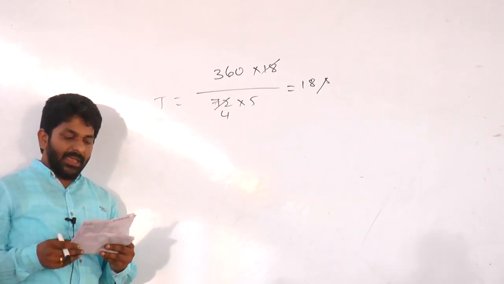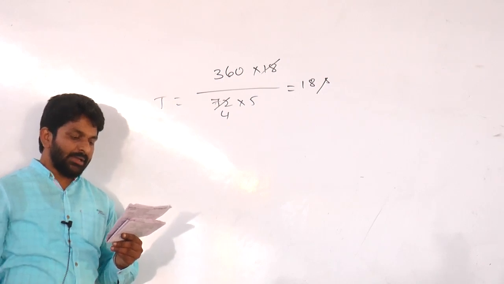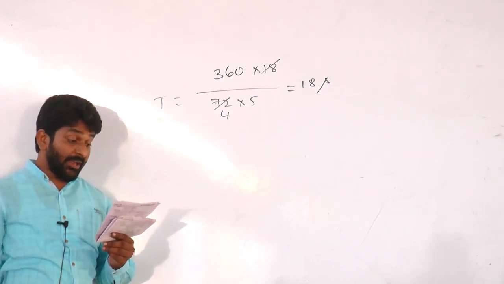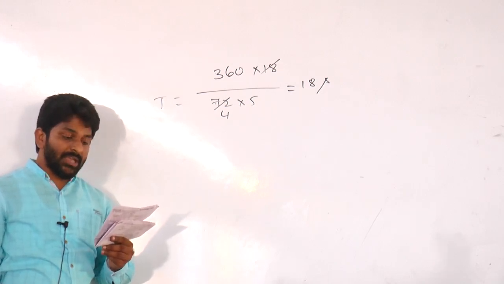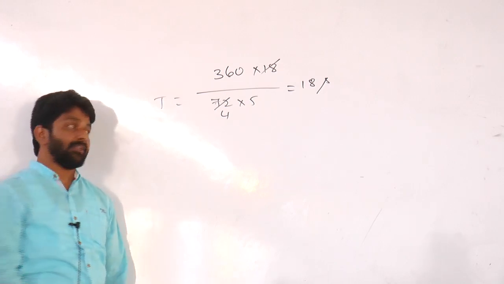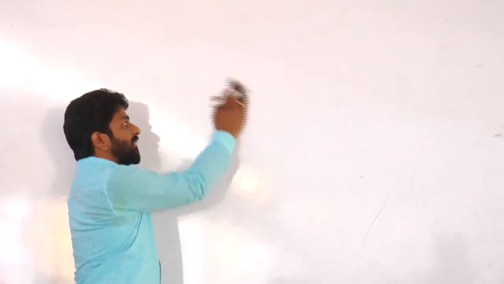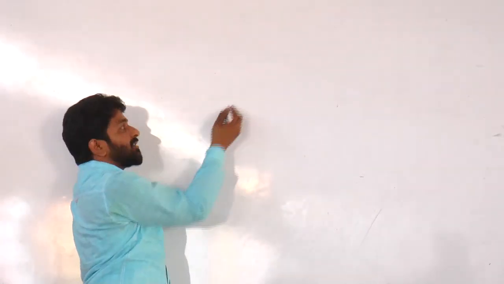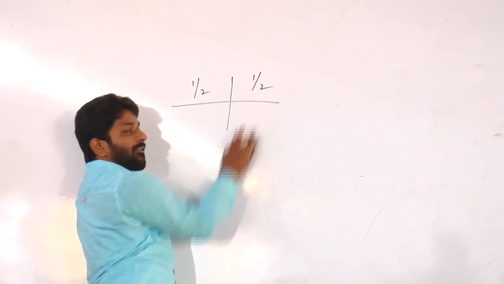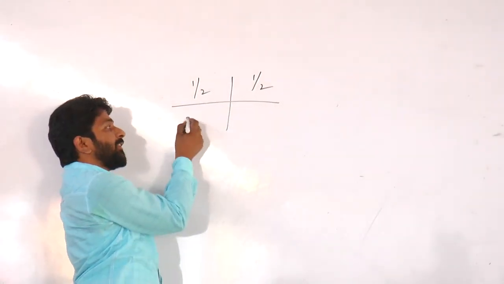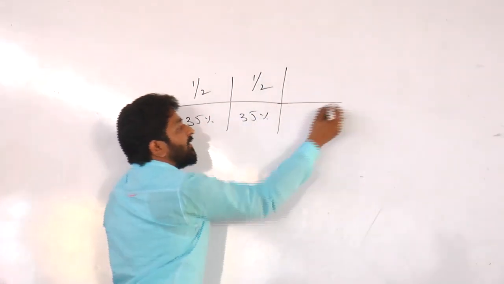63. X bought some goods worth 16,000 and sold half of them at a profit of 25%. At what profit percent must he sell the rest of them so he has to make a profit of 35%? So he is expecting a profit of 35%. So he divided total goods into two parts, half and remaining half. If I get 35% here and 35% here, of the total I will get 35%.